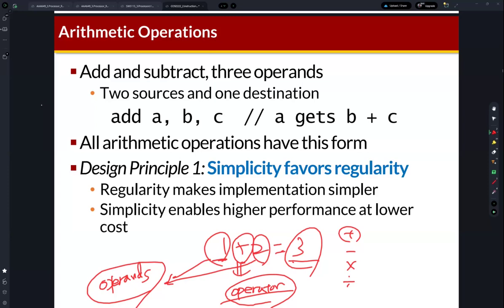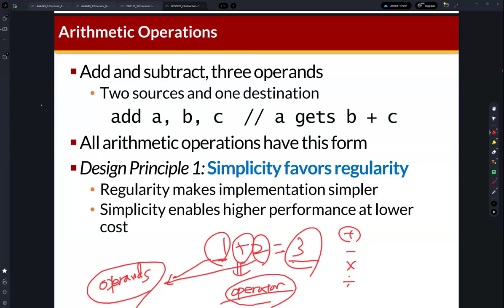So arithmetic operations are the basic operations, the basic instructions in the ISA, the instruction set architecture.